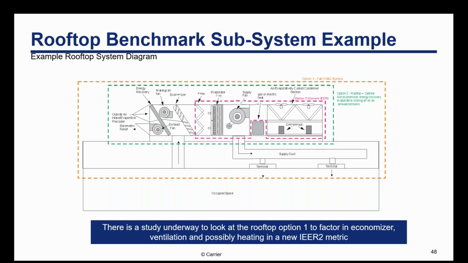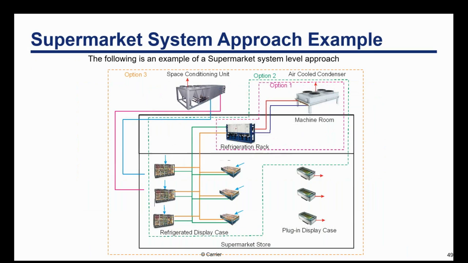And some similar things, same thing on a rooftop. Typically on a rooftop, the IER is versus the cooling efficiency of the mechanical cooling and the coils and the fan at a static that's really not used in the building. So we're starting to look and say, hey, do we include the energy recovery? Do we include the economizer? Do we include the terminal units with reheat and things like that? So another way we're starting to look at it. Next slide, please.